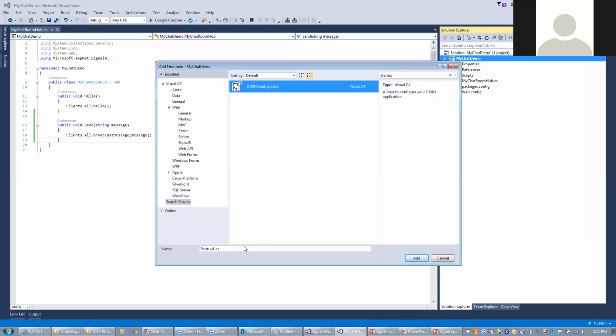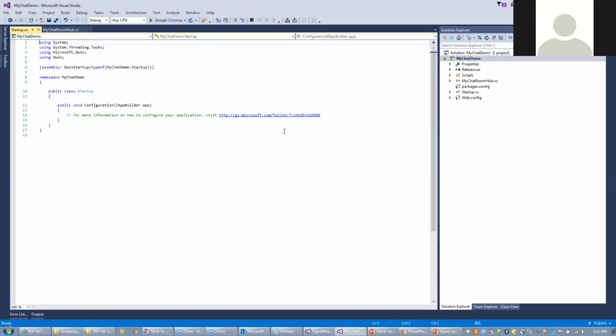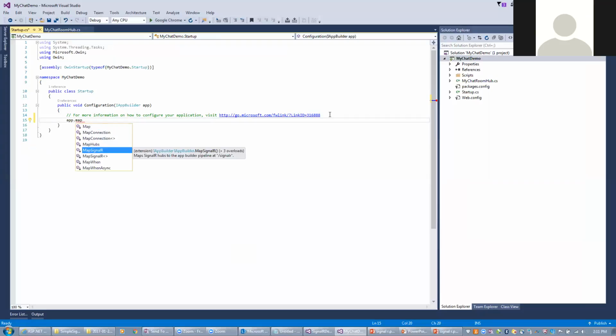So add the OWIN startup class, app.Map. So we are done from the server side.